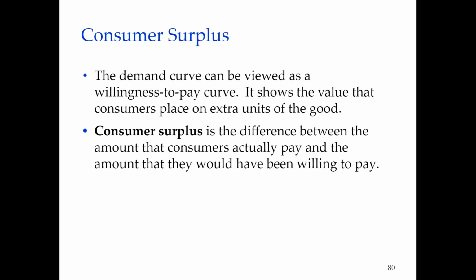And then moving on to consumer surplus. The demand curve can be viewed as a willingness to pay curve. It shows the value that consumers place on extra units of the good. Consumer surplus is the difference between the amount that consumers actually pay and the amount they would have been willing to pay. Or you could say consumer surplus is the difference between the prevailing market price, or current market price, and the price consumers actually pay for the product. That is consumer surplus.